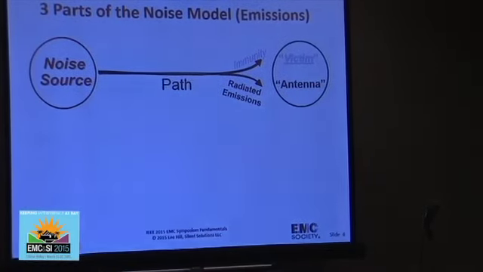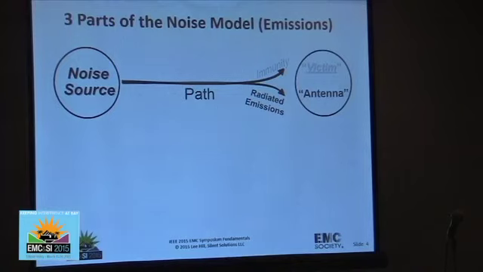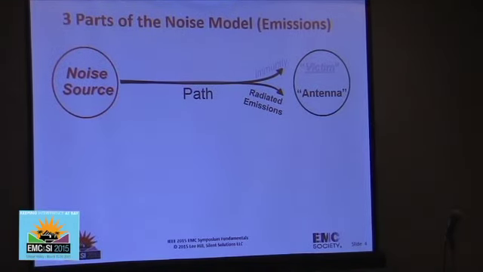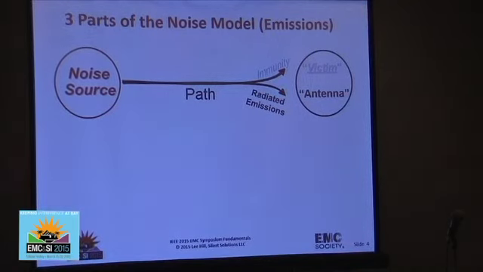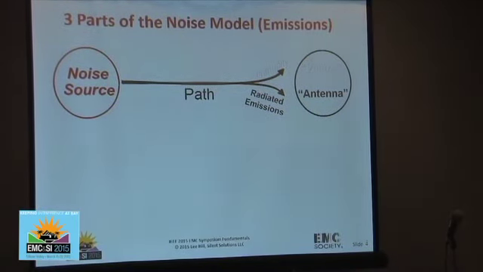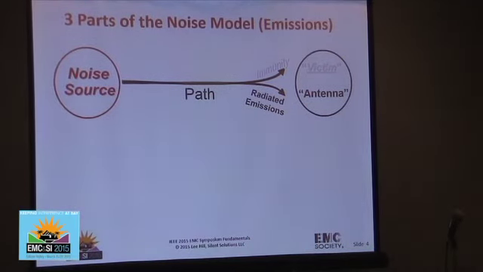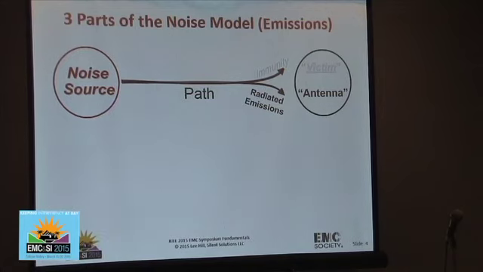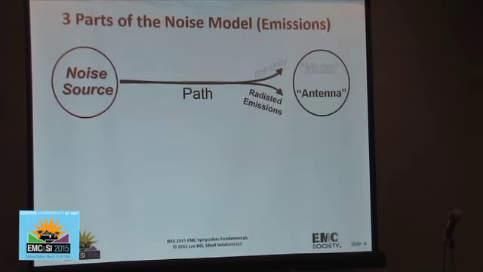If we're worried about radiated emissions, we must have a source, we must have a path, and we must have an antenna. Many times, if you're facing a radiated emissions problem, you will have an idea of what the source is. It's a 5 gigahertz problem, and my fundamental is 1 gigahertz, and you count up with integers, and you know what the source is. You know that when a particular cable is plugged in, the radiated emissions are there, and then you unplug the cable, and the emissions go away. You kind of know what the antenna is.